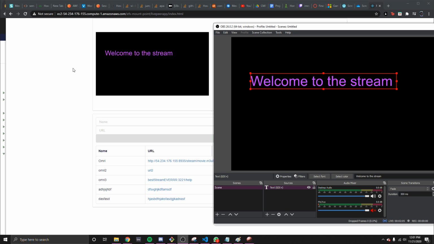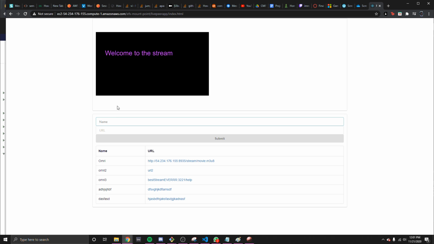So you can reach many users at scale. If I had another livepeer node running, for instance, I could enter my name. I'll just put in test user, and then the URL to my livepeer node. Port 8935 is where we retrieve it, and then you put in /stream/manifestid.m3u8.